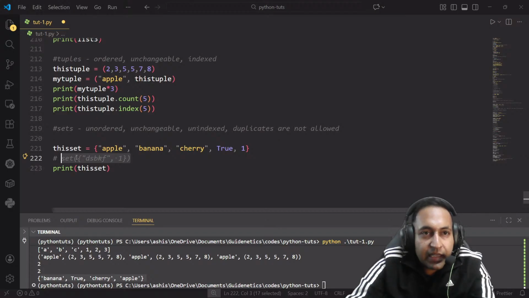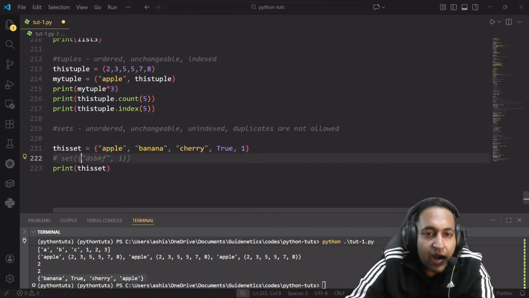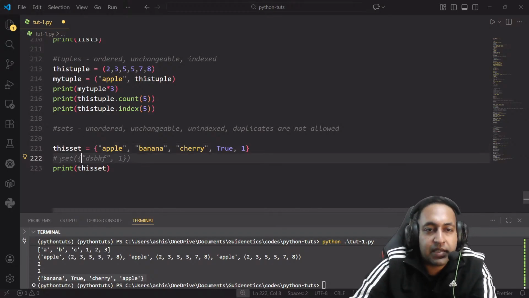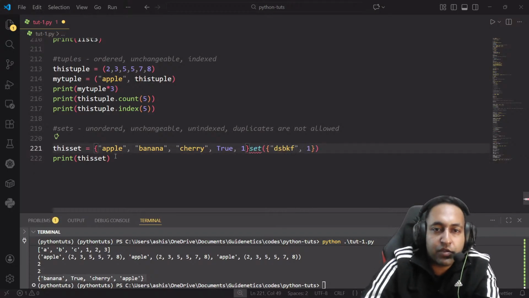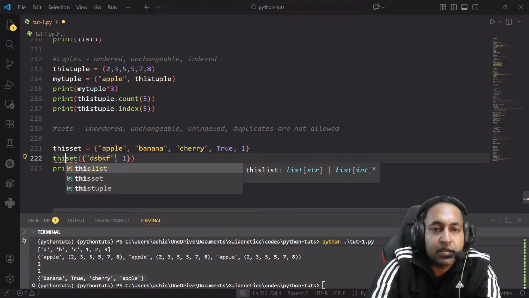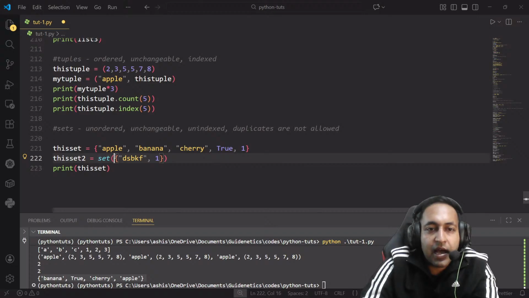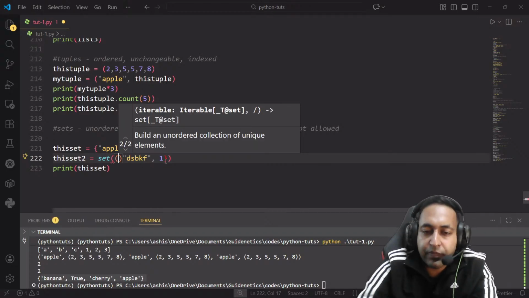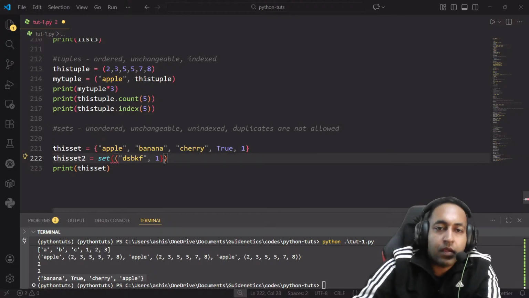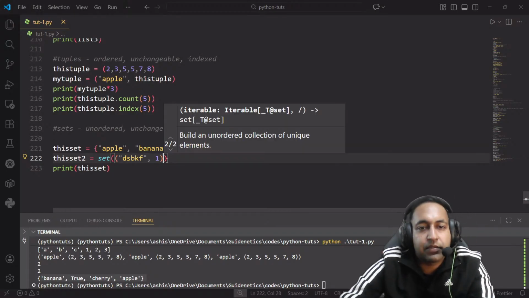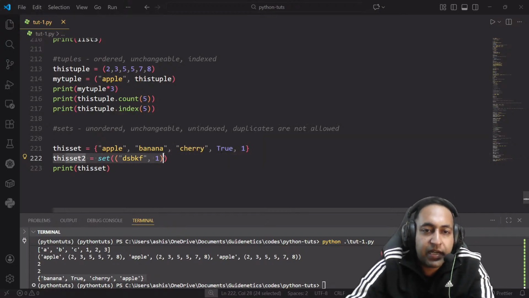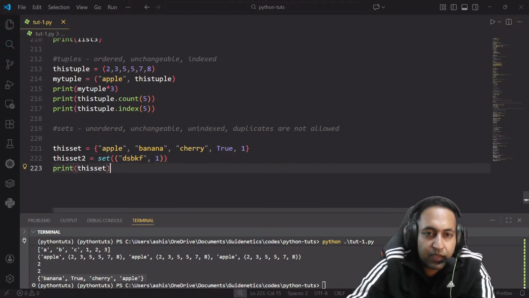While creating a set from the set constructor, we don't use the curly braces. We have to use the round brackets as well. So I should say set2 equal to set, and this is not a valid set. I have to use the round brackets two times like this. So this is how you create the set from the set constructor.